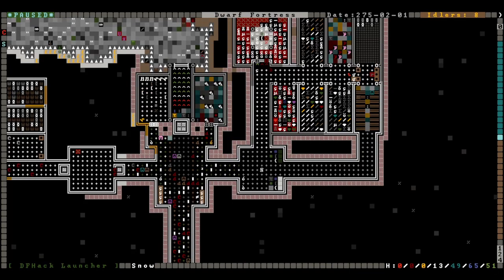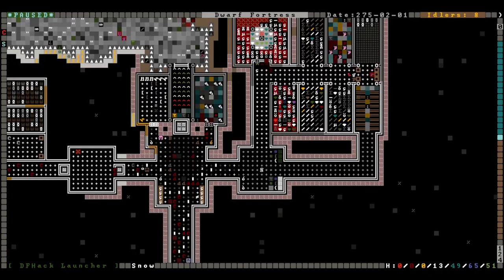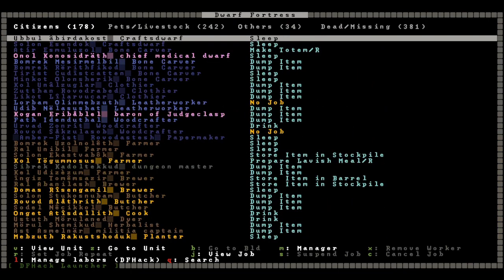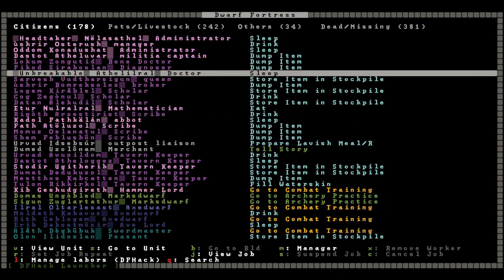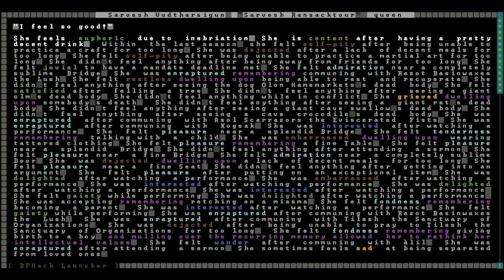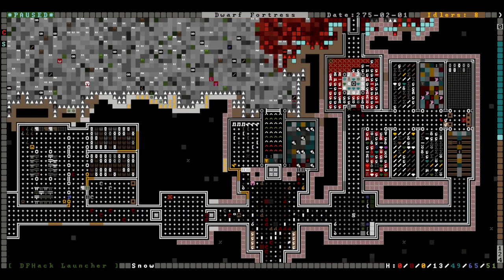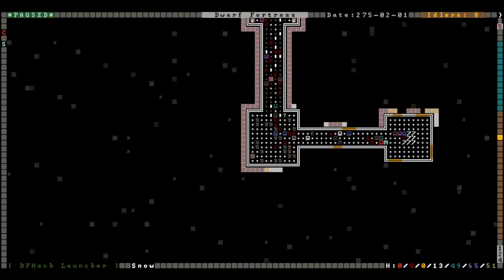We're constantly under siege here. Saxzula Shloom, Trumpetnut. And we are the mountain home. Our queen, Sarvesh, where is she? Sarvesh, our queen. Moody for a while. I feel so good. She feels euphoric due to inebriation. She is content after having a pretty decent drink. Yes. There are some interesting things here that I will walk you through.